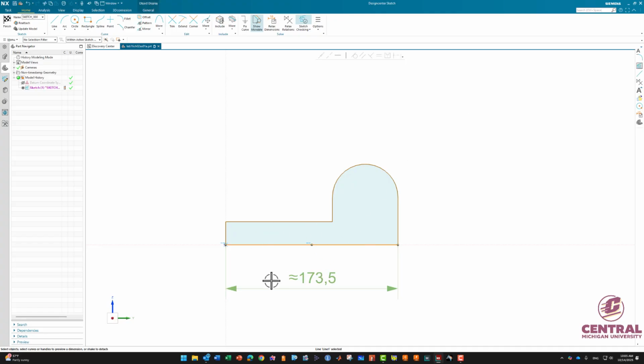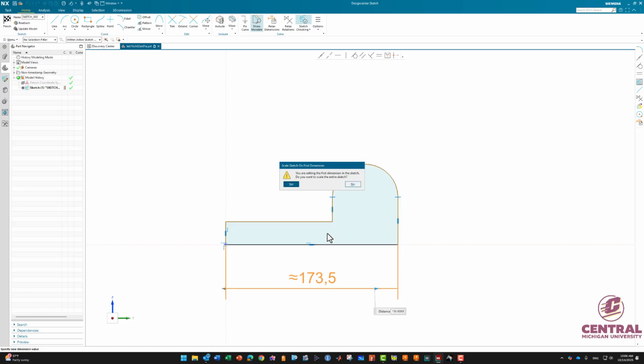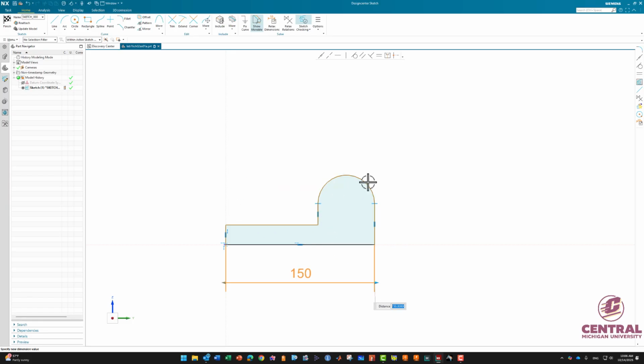Then right away, the size of the line will show up in green. It's just showing you; it hasn't been confirmed yet. So if you want to take that as a part of your sketch, obviously you have to click. Then you can see it will give you a chance to resize it as you want. In this case, I need 150 millimeter. And enter. Then it will ask you, all right, other elements in this sketch, would you like to scale down or up depending on the number you put in? Do the same with the others and say yes, so that you can maintain the ratio between the other lines you already have.